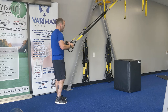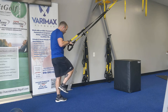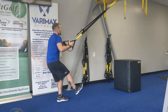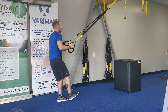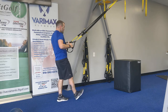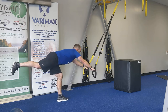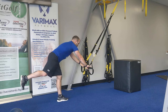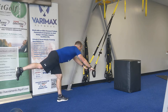All right, when you're ready, elbows at your side. Quick little reminder, pistol squat, a single leg deadlift. Ready, set, go. Toe up, chest up. Need to graze the heel, sit back. All right, so that lead knee, that working knee, doesn't go too far forward. If it's uncomfortable, lunge and deadlift.